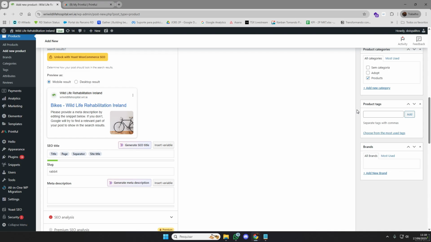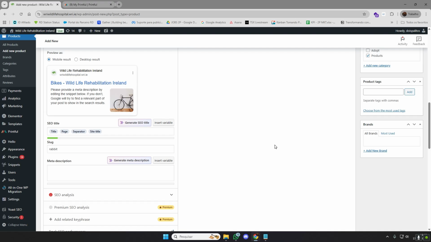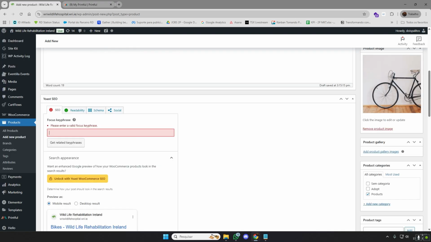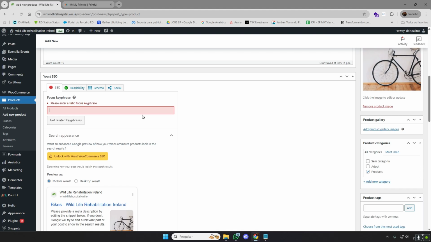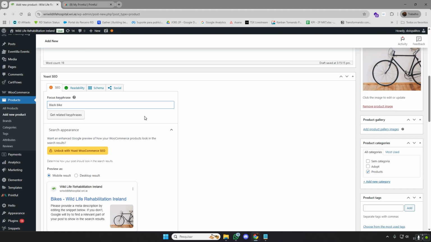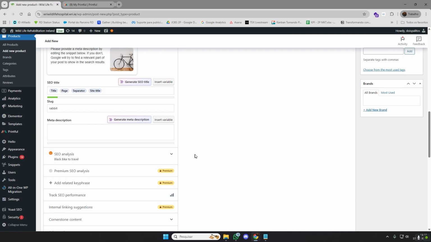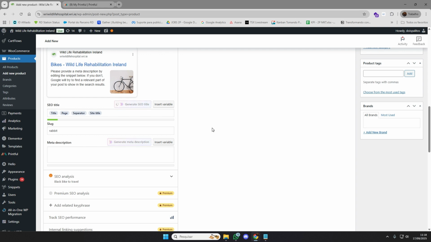Tags are great if you have a huge library of content, and it just makes it easier for the person searching to find what they want. I wouldn't worry so much about it. The category one that we talked about a second ago is far more important, so make sure you do the right category. What it does is control what products appear beside each other. If you put a product in the adopt category, you'll have all your adoptions and then your t-shirts, if that makes sense. If it's a product, you click the products category. If it's an adoption piece, you click the adopt category. We can add new categories, but that is important. Otherwise, they'll appear in the wrong parts of the shop. That's basically all there is to it.